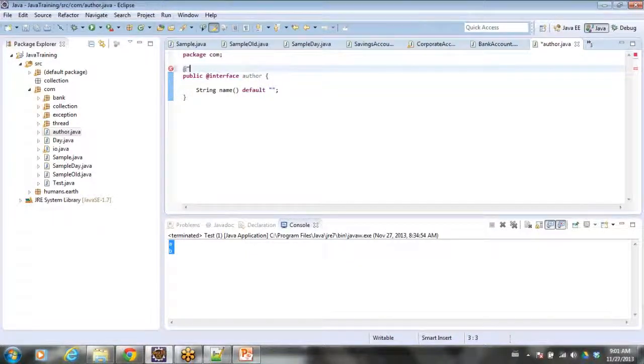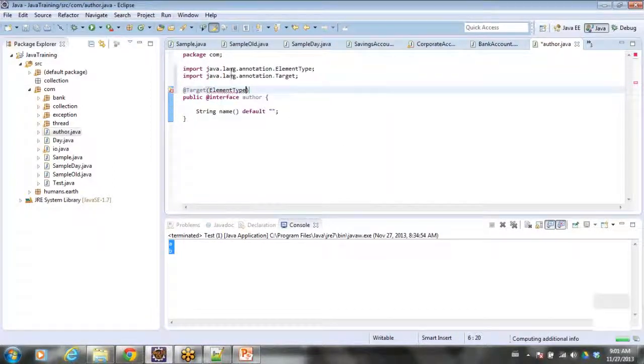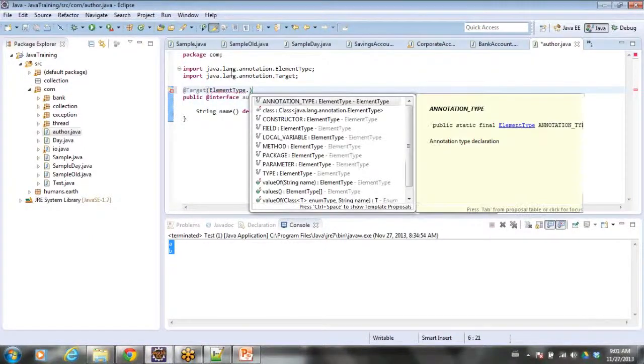There is a Target annotation you can use, with ElementType dot METHOD. So I can make this Author annotation applicable to either class, or field, local variable, method, type.